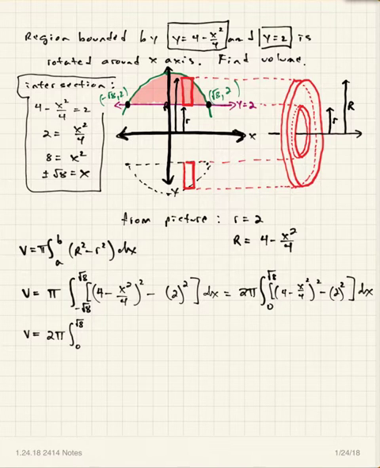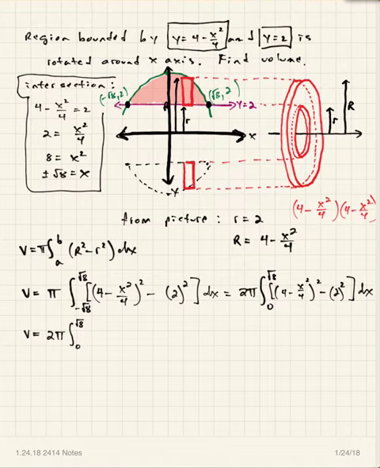That's not too bad. It's technically the FOIL method because it's 4 minus x squared over 4 times 4 minus x squared over 4. And if you feel like you need to write that out off to the side, then that's okay. If that's going to help you keep it straight, I don't have a problem with that at all, right? Take 4 minus x squared over 4 times 4 minus x squared over 4, like that.